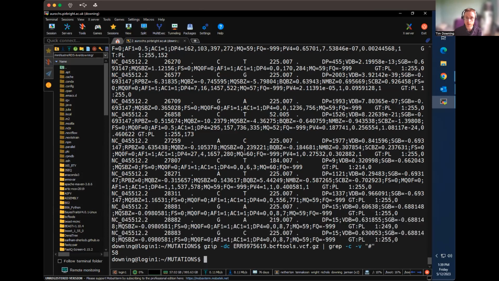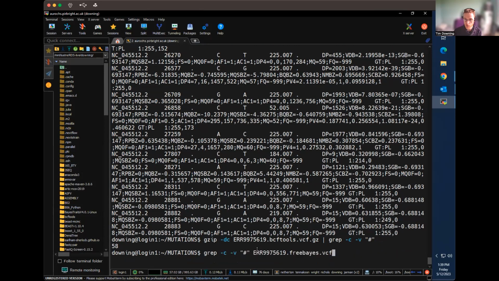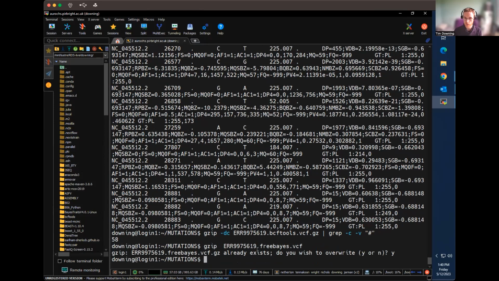So that concludes our brief video introducing you to calling variants with BCFtools and FreeBayes. Remember that with FreeBayes, you can also compress your output just using gzip, like that, and then you can have that as a gzip file. So that means you can apply the BCFtools output and the FreeBayes output, and look at them using the same commands. And it's best to keep it as compressed output.